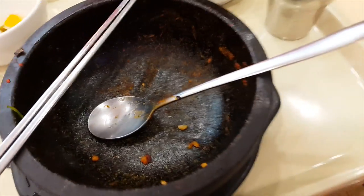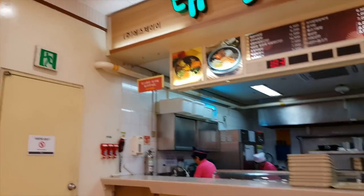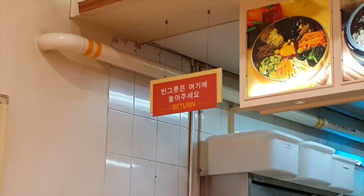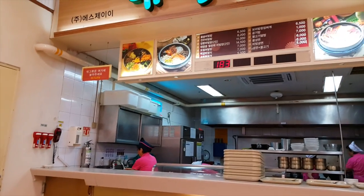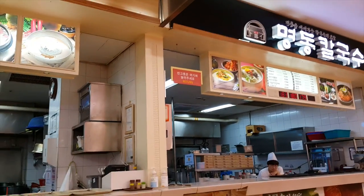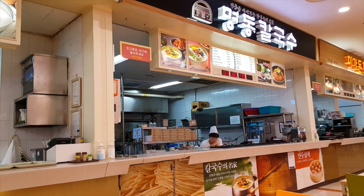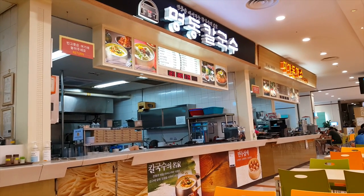All right, we're all done now. After you're done, you don't just leave your tray — you have to take it back to the same station or restaurant that you got it from. There's an area that says 'return,' so you just bring it over there and they do all the dishes for you. There might be one whole area where you return everything, or you have to return it at each individual station.